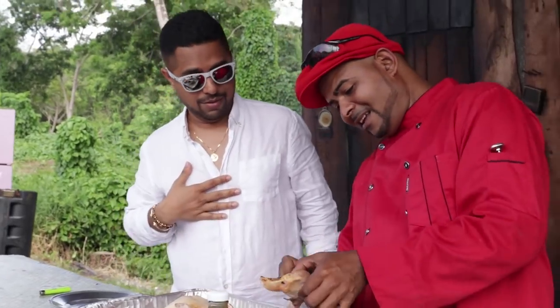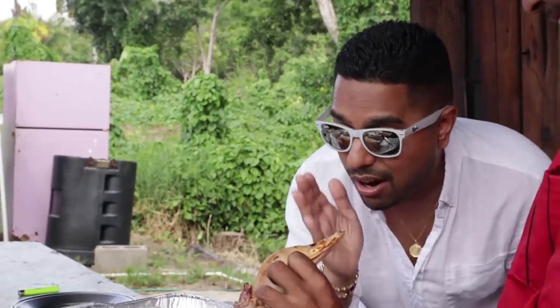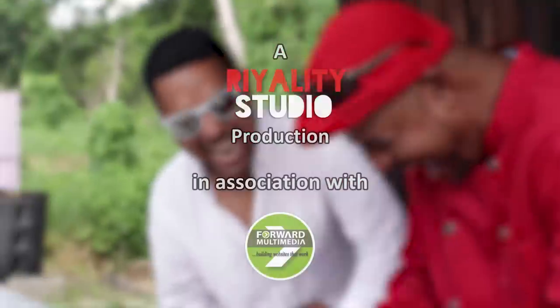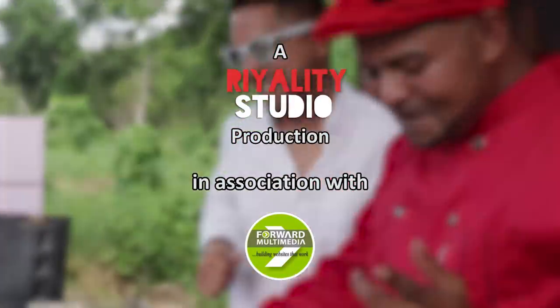This my duck? Head on! Is this Donald or is this Daffy? What was your name? I don't know. Come, let me deal with this duck now, man.